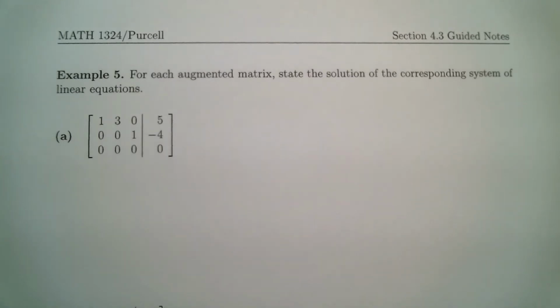So example 5 is a good way. I can also ask you a question about this whole process. Basically, I could give you the final matrix or a partially done matrix, meaning some of the Gauss-Jordan elimination has been done, but not all of it. And you need to finish it off or just simply state the solution of the corresponding system of linear equations based off the matrix. Okay, so that would save you some time if it were indeed the final matrix or it was already partially done for you. Okay, so let's take a look at example 5.